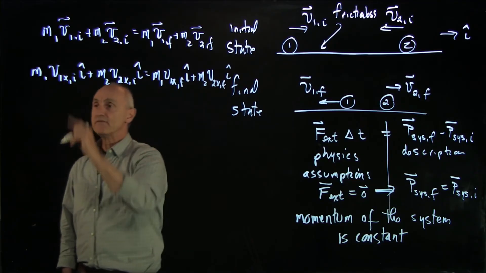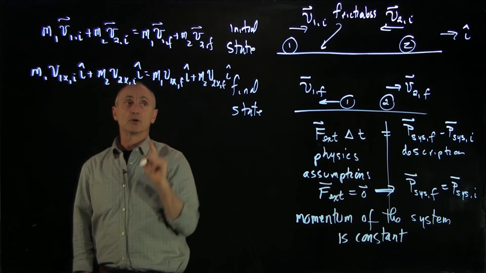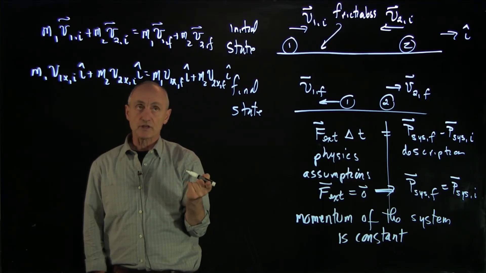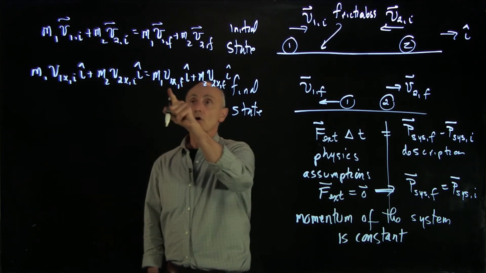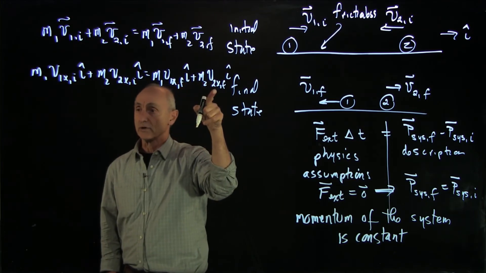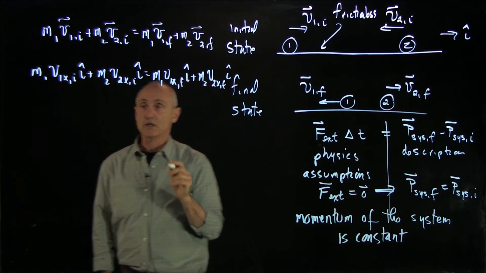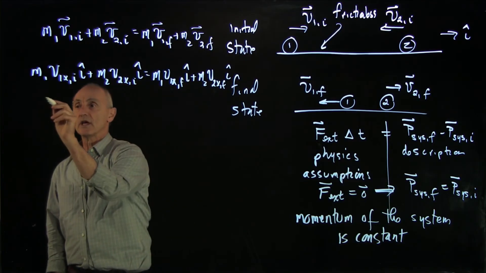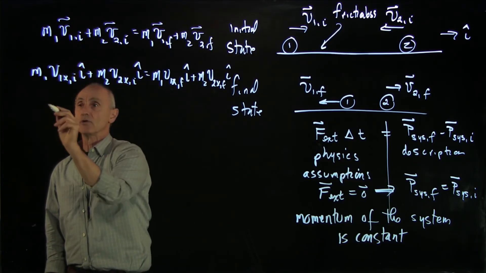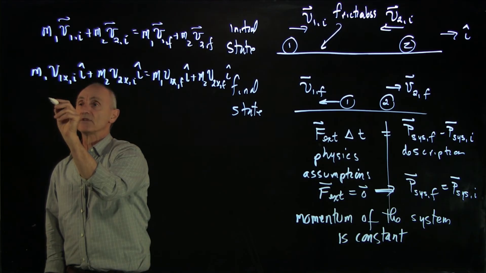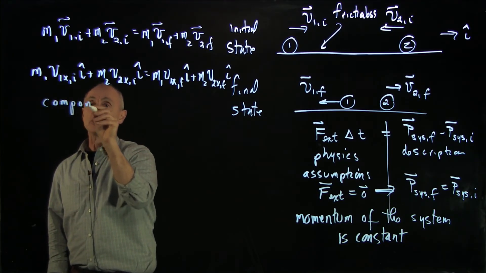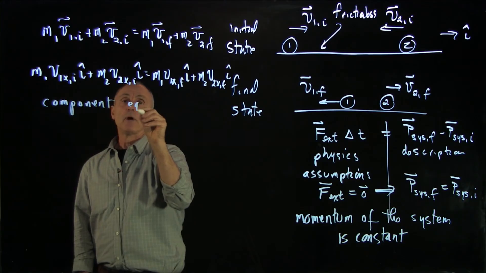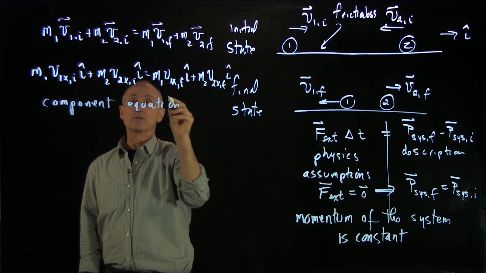So that's the vector expression expressed in terms of components. The advantage of this is that we really don't know the signs of these two final components. That's our target quantities. But we could just write this equation, instead of writing it as a vector equation, let's just now write this as a component equation.